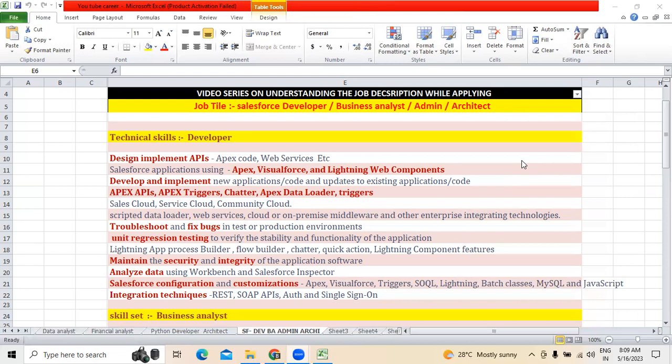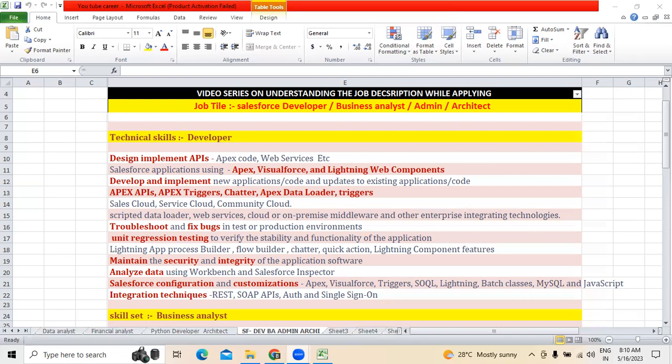For a very long time, and even nowadays, Salesforce job opportunities have increased a lot in the field of IT. These job opportunities are divided into four different categories. Majorly, these are the four major categories of job profiles available in the real world. One is Salesforce developer. Second is business analyst in the Salesforce domain, followed by Salesforce administration. Last but not least, Salesforce architect positions.